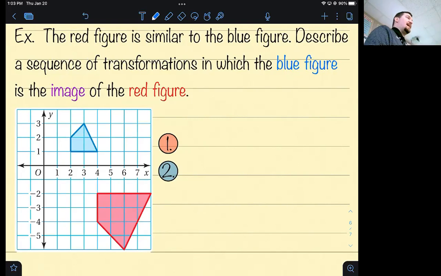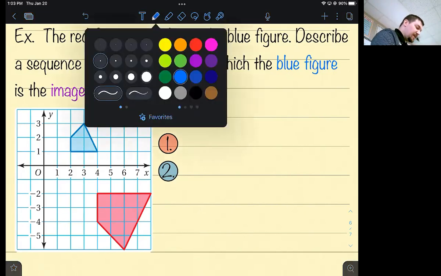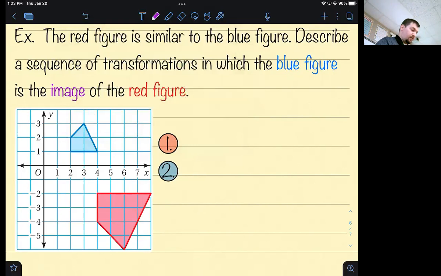Obviously, there was some sort of dilation that happened here. So I would start with that first. What do you think they dilated by to go from red to blue? Carson? To go from red to blue. There you go. Yeah, 1/2. So you can tell because the red quadrilateral has a side length here of 4, but then over here, that same side length is just 2. So it is half as big.